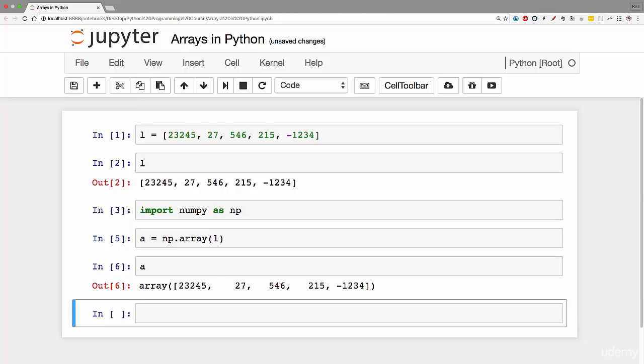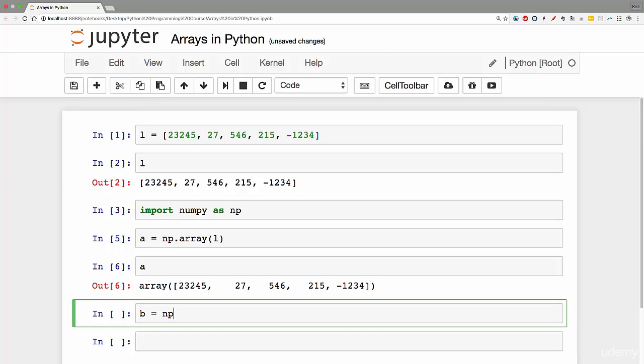So now what's the main difference between lists and arrays? So why would we use arrays instead of lists? Number one, very important difference is that you cannot have an array of different data types. So an array is like a vector in R. You cannot have different data types inside an array. Let's have a look. Let's say we have an array called B, and we'll say np.array. And into this array, we want to pass the following list. We want to say 12, 455, then 63.3. So we've got integers, we've got a float, let's say a logical, and let's say a word, so letter A or ABC, for instance.